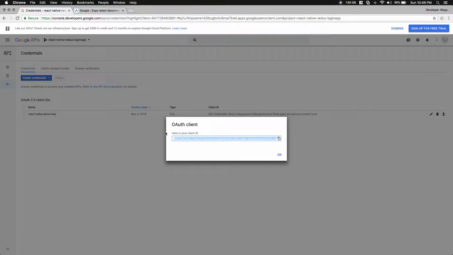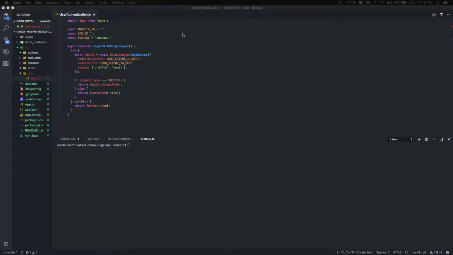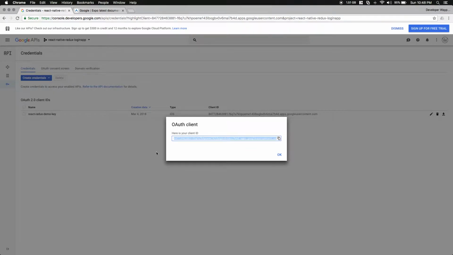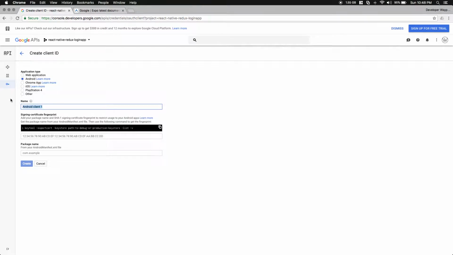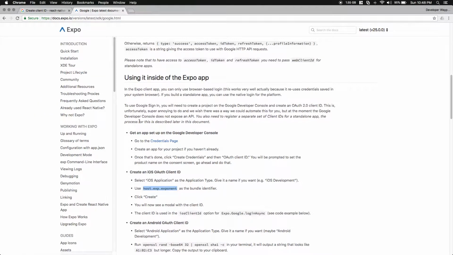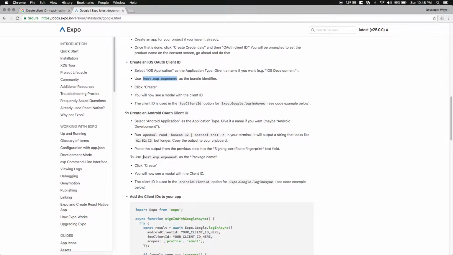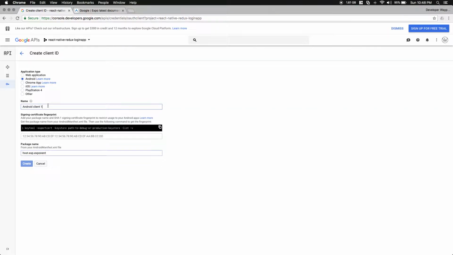and it'll show you a pop-up window, and you can just copy that and paste it into your variable. Make that equals. Okay, and I'm gonna do the same thing for the Android. I don't think there's anything special about this. Let me check. Oh yeah, you do need to name the package name host.exp.exponent. Okay, and once again, I'm just gonna name it React Redux key, and I'm just gonna name it Android just in case it gives me some naming issues.